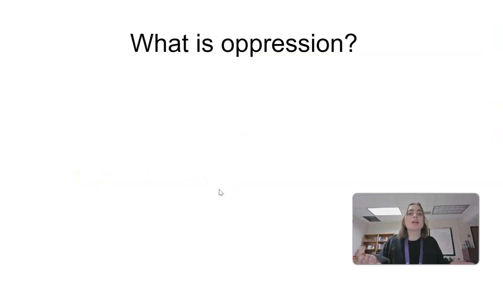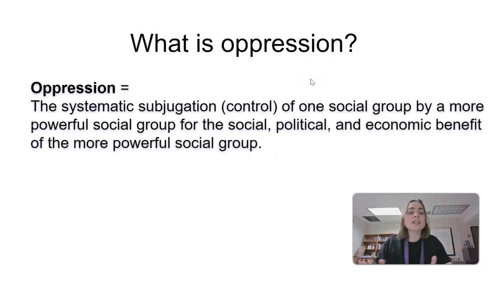So what is this term oppression? This is maybe something that you are already very familiar with, but I want to give us the definition so that we're all on the same page. The kind of fancy long definition here comes from Courageous Conversations, which is a program that Robbinsdale Schools actually uses to teach us teachers about oppression and how we can give our students more power and voice. The definition they give us here is the systematic subjugation or control of one social group by a more powerful social group for the social, political, and economic benefit of the more powerful social group.